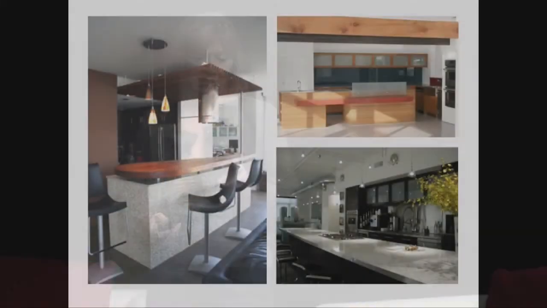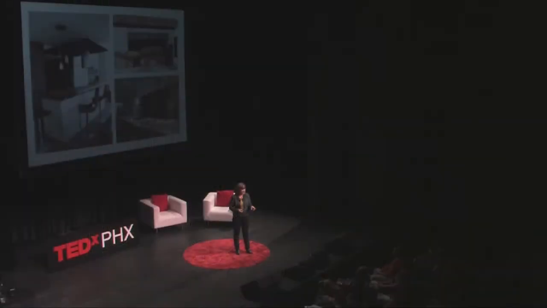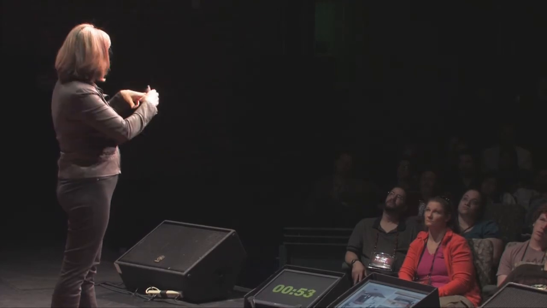These are 3 kitchens that were designed in response to deep function. The kitchen on your left is a place where the owner liked to visit with guests while she was finishing up cooking. So the stove and the stools are in the living room. The rest of the kitchen is hidden. The one on the top right is a foodie who liked to do tastings paired with the perfect wine, so it looks like a sushi bar. The one on the bottom is a kitchen that was designed as a spec product. So we made up a story for a potential buyer that fit the space and fit the building, and then designed to that story.